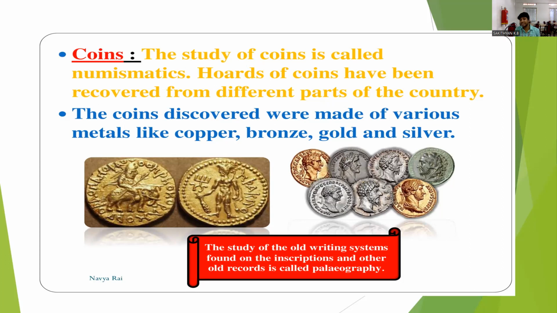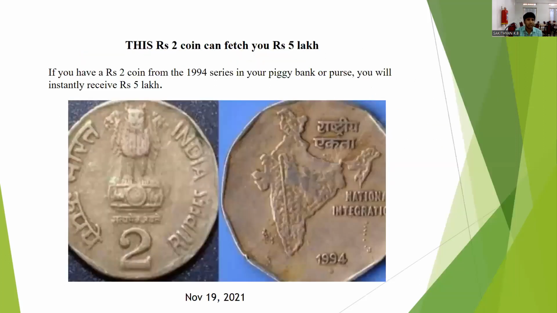What is called paleography means the study of the old writing systems found on inscriptions or old records. That is called paleography. This one was a very interesting one. You know that this 2 rupee coin can fetch you 5 lakh rupees. Is that true? If you give me this 2 rupee coin, which was minted in the year 1994, I will give you 5 lakh. Is it possible? Can you believe this?